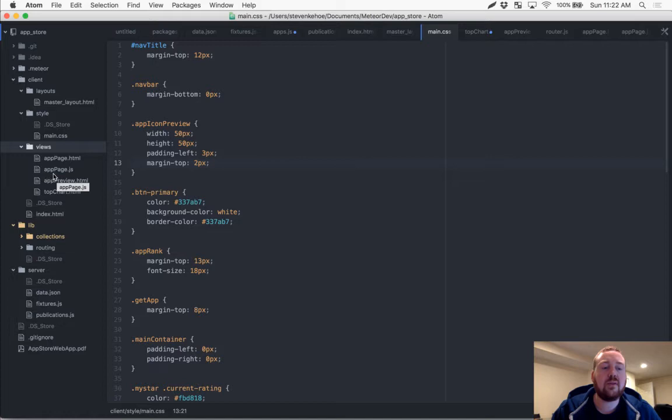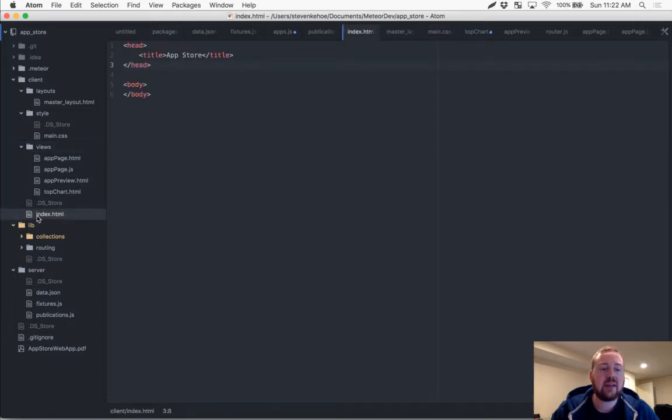You'll notice one of these files is a JavaScript file. We're going to go look at these templates in just a second, but before we do that, also notice there's an index.html here. If anybody's done web design before, you'll be familiar with this file. What's interesting here is all we really have is a title inside the head tags, and then we have empty body tags.